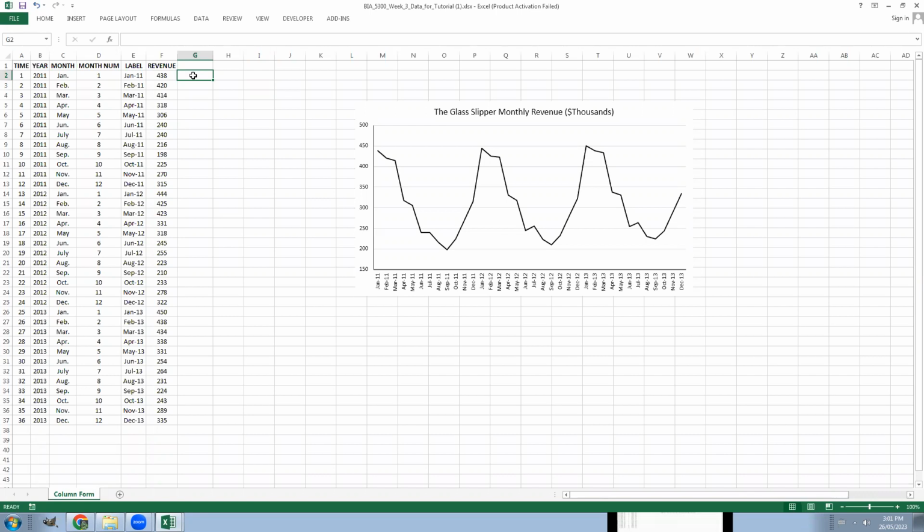So the method for making seasonal indexes when we're dealing with data that does not have a trend is pretty straightforward. All we need to do is take the average for a given season, and then divide that by the overall average, right? So if we take the average for all Januaries and divide that by the average for all months, we'll get the seasonal index for January. So I'm not going to be showing that part in Excel because it's really just pretty simple.